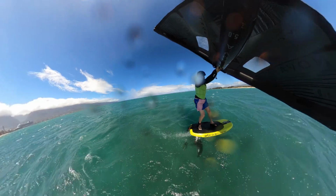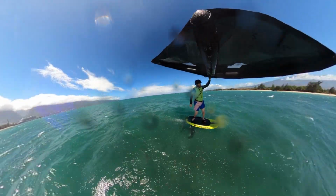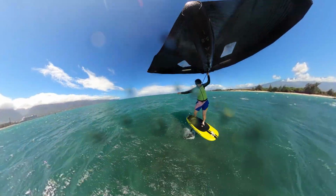Hey foilers, Blaze here with West Coast Wing Foil, and today I'm going to show you how to repair your foil if it's cracked, chipped, or scratched, or damaged really in any way, shape, or form. When I went on a trip to Maui, I hit a big rock and made a big scratch along the leading edge of the front of my wing on my foil. I also had some nicks and scratches from general wear and tear. Luckily for me, my good friend Rob Mulder at Roberts Composites walked me through how to repair it, and I wanted to share the process with you guys to help anyone else who's got a damaged foil and is looking to do a repair.